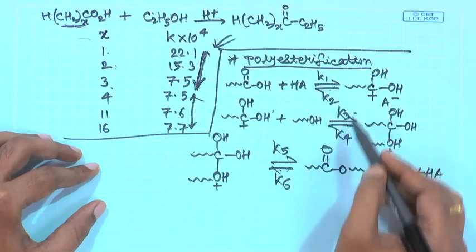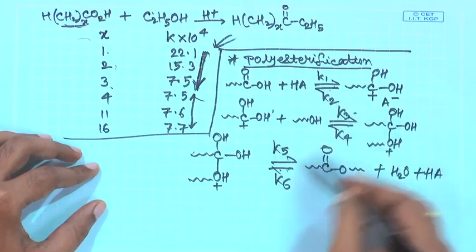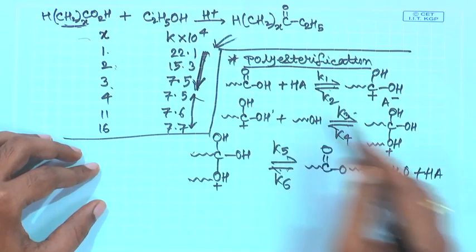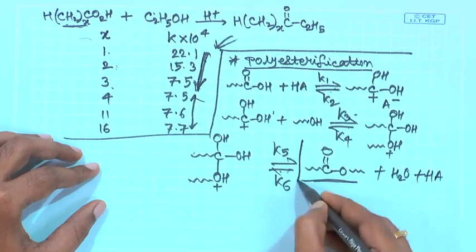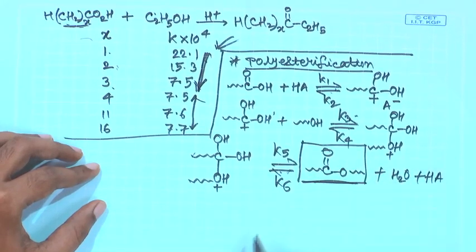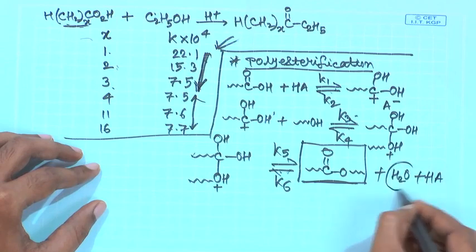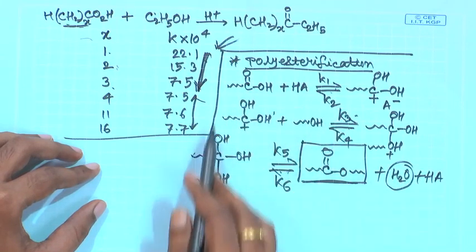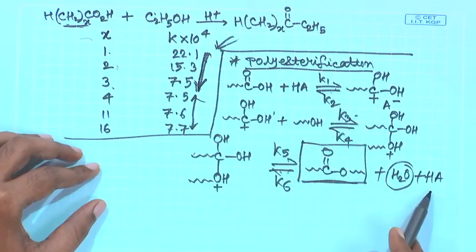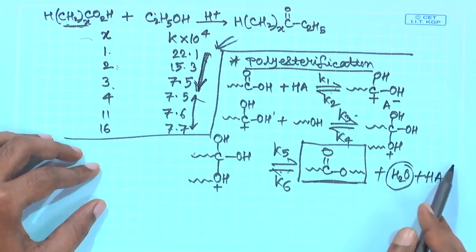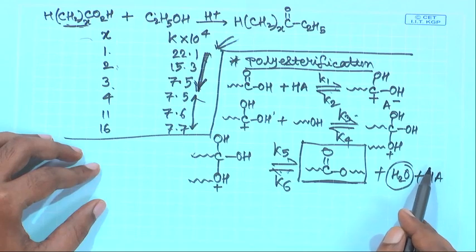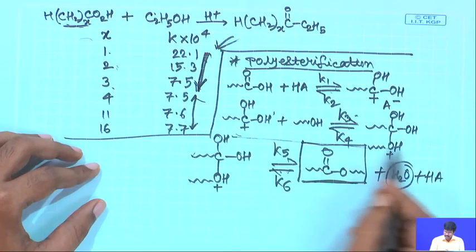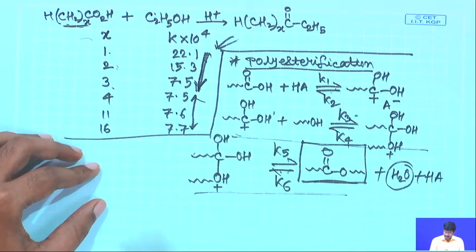So, these are typically equilibrium reactions, and in order to have a high yield of the product, what is essential is that you remove this water as it is produced, because then you can shift the equilibrium towards the product side. So, you should keep removing water, and then when you are doing that, essentially this second step and this last step become irreversible, they can be treated as irreversible.